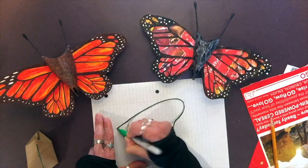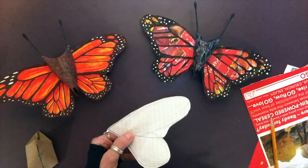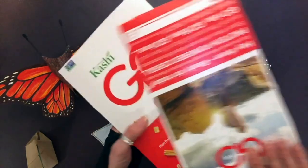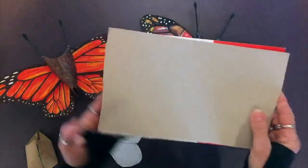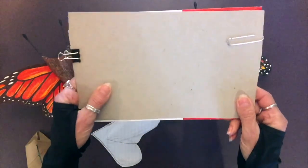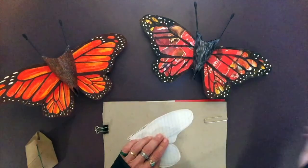Now cut this shape out. Here I have it all cut out — now cut it out of that cereal box or cracker box or whatever box you have. Take the two printed sides together and use paper clips or staples to hold the two pieces of cardboard together. Place your drawing — it's going to act as a template.